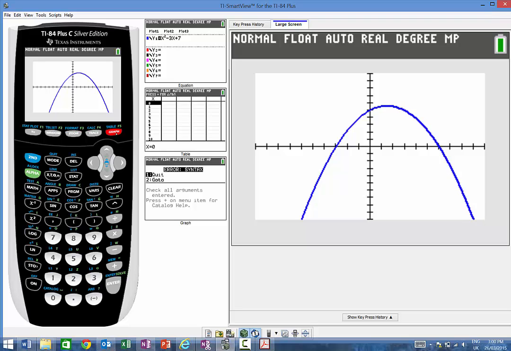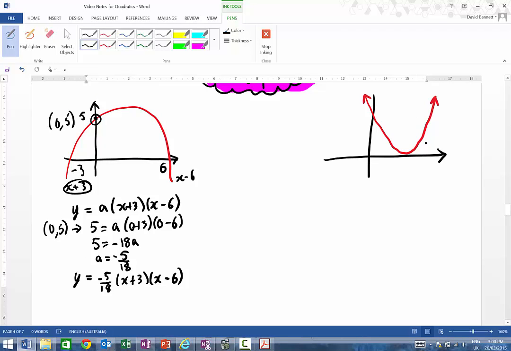Now, just to double check that that actually is correct, we know that a is negative, so that means it's got that sort of shape, and we've got our two intercept points, so that makes sense. Now over here, if we've got this function cutting at, say, 3, going through this point over here, which is 4, it's the same process.